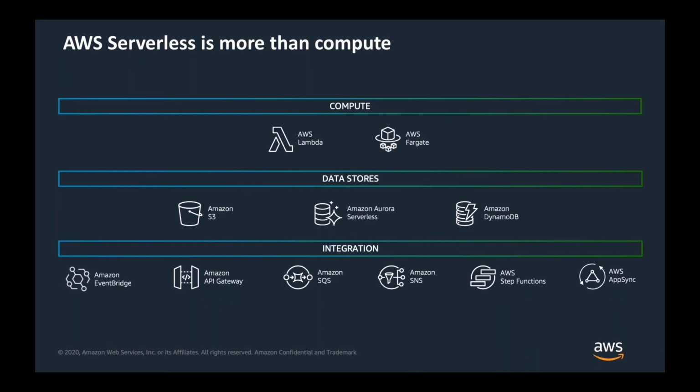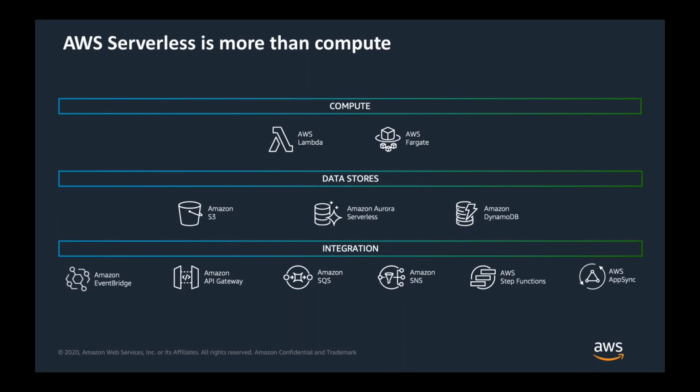And while Lambda offers many key advantages for our customers, it's really when all these other components around Lambda come together that we start to see much bigger benefits. Messaging, orchestration, storage, and compute together are the secret sauce. So let's talk about a few of these services that you see on the slide.